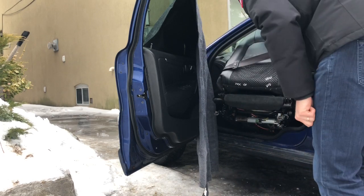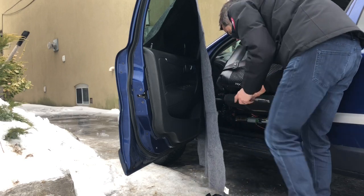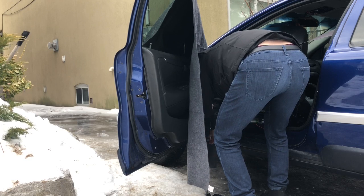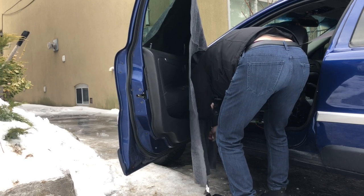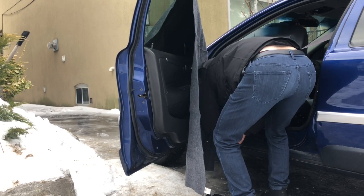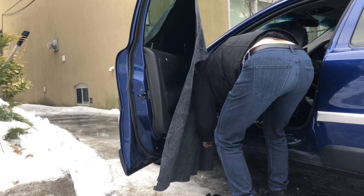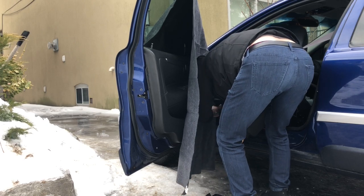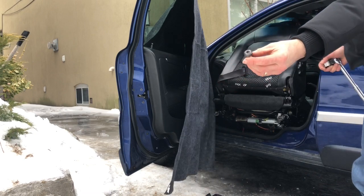Disconnect the seatbelt. It's a lot easier to do this before I take the seatbelt. Anyway, here I am. Seatbelt bolt is a T50.